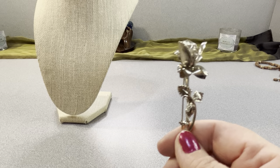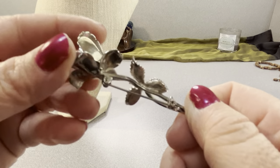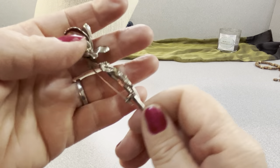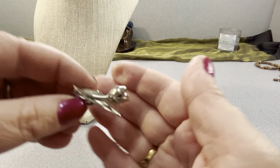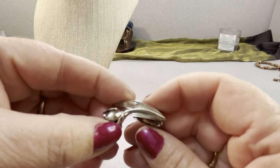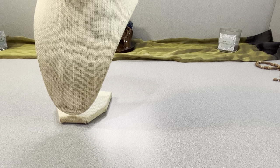I have a vintage Pastelli rose pin — I paired it with earrings that are not Pastelli but match well enough. It's a two and three-quarter inch rose pin, marked Pastelli on the back. The earrings are measuring one and one-quarter inch — they're clips and look close enough. Paired them up — $10 if anybody wants it. The earrings are not Pastelli, I did say that.